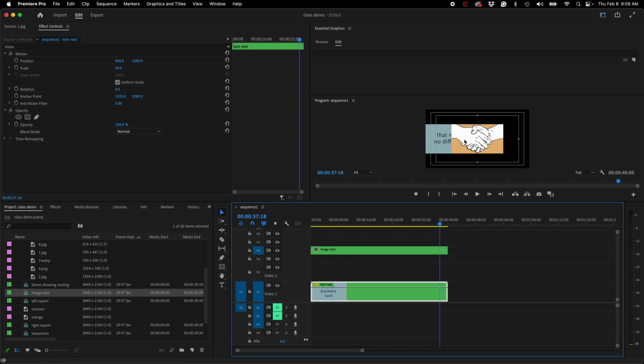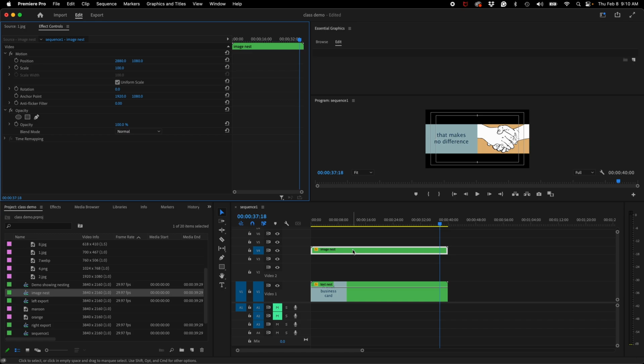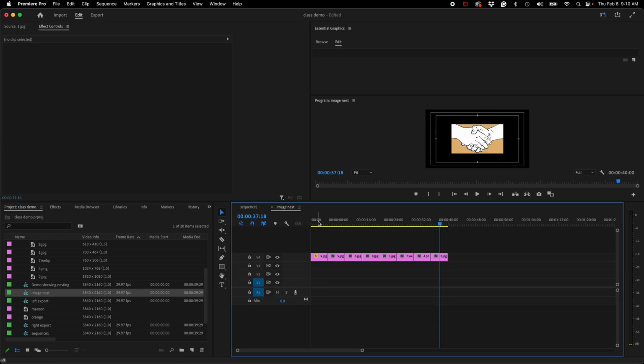Okay, so now what I want to do is create, with this image one, a similar situation where everything's pushed over to the right, and everything is full screen, or rather takes up the entire right-hand side. So I'm going to start with making this 2880, and then I'll double click here, and now we're just within the image nest one, and I'm going to get these essentially to go full screen.